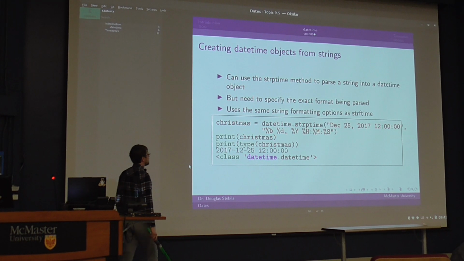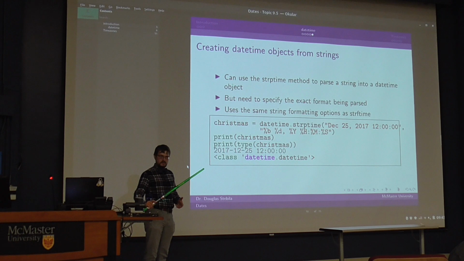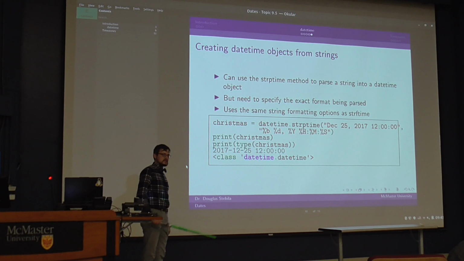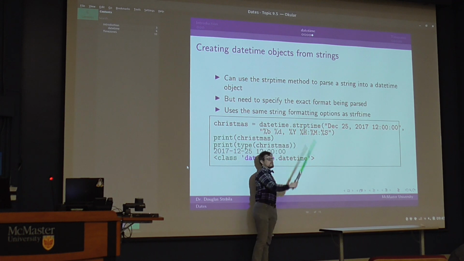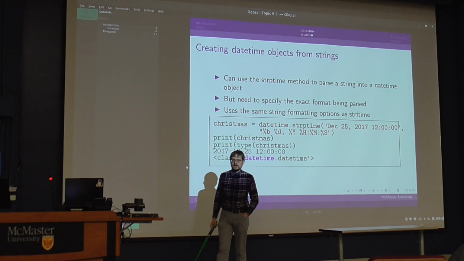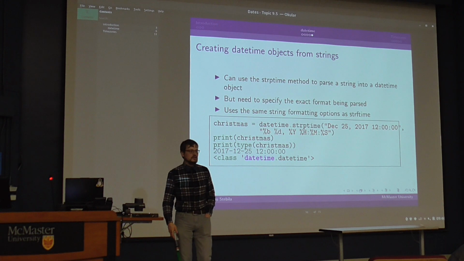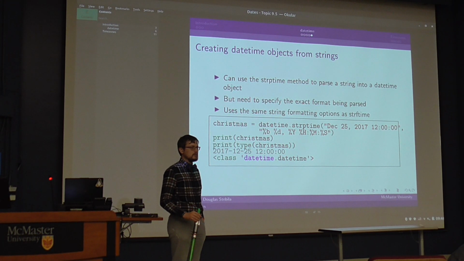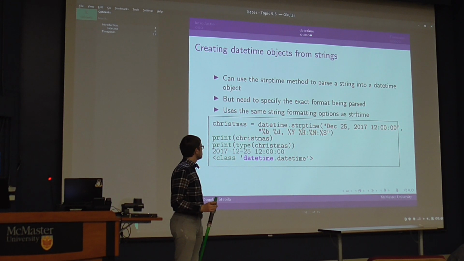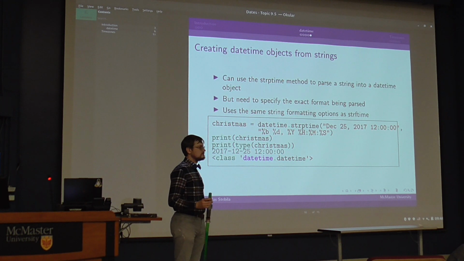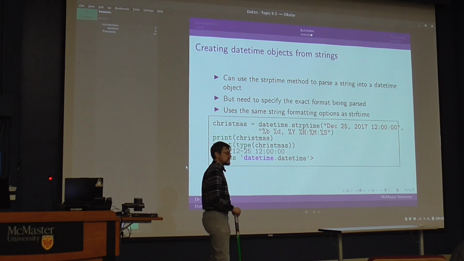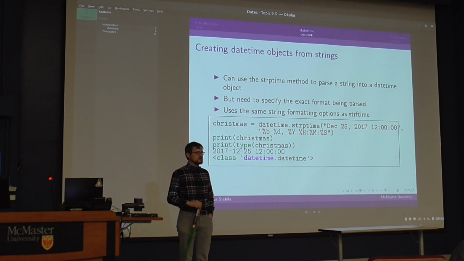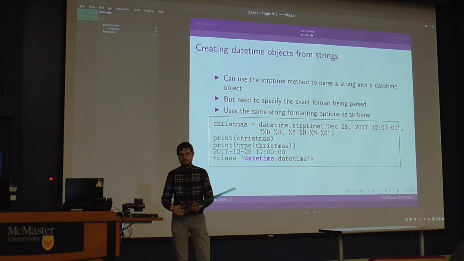There is a symmetrical method for reading strings into datetime objects, strptime. Does any of you clever clogs know what the P stands for? Parse, yes. Parsing is the process of taking a string and extracting information from it.